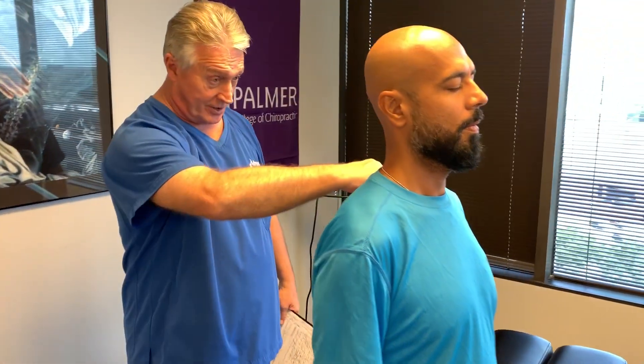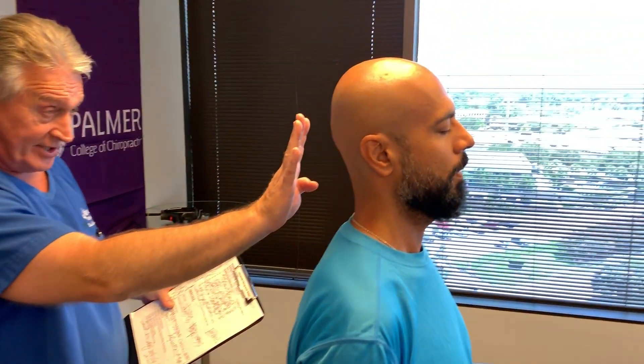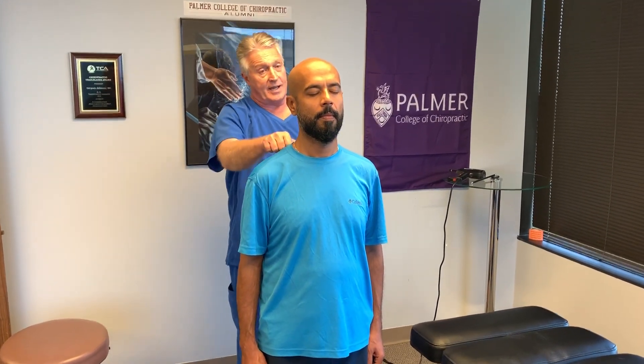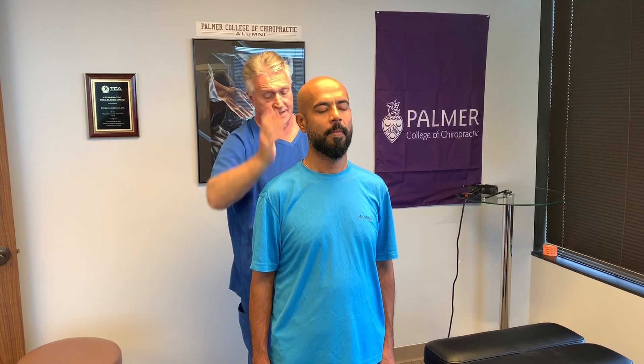I am analyzing his posture on the x-axis, the y-axis, and the z-axis. He is in forward translation on the z-axis, and translated to the left on the x-axis — so he has a positive SZ cervical and a positive SX cervical translation. You can see he's got that curve in his cervical spine; his head's kind of tilting to the right. He's got a scoliosis, which is a lateral curvature from the A-to-P view in his cervical, thoracic, and lumbar spine regions, compensatory all the way down. He's also got a positive theta Z rotation of his head and forward head posture.